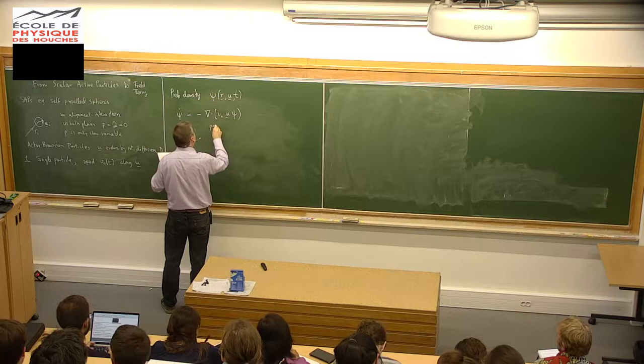This is a sampled density over some finite neighborhood. So rho tilde is something like the integral of rho of r prime, times some kernel K of r minus r prime, dr prime. You can think of this as my quorum sensing range being defined by this kernel. So K is a smooth kernel of longish range, in the sense defined previously, and that's describing the quorum sensing. What I can now do is Taylor expand this. So I'm going to assume that rho is slowly varying even on the scale of that kernel.